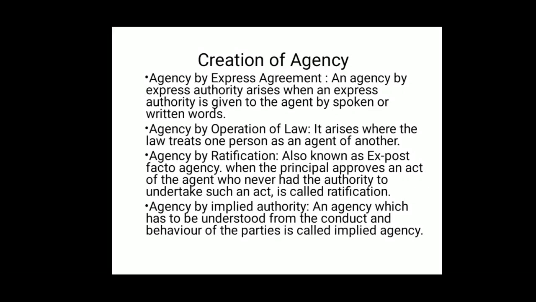You were not my agent for lending that money, but now I accept it, and whatever you did, I'm making it correct. So if someone acts as the agent of another person without authority, and the principal accepts, ratifies and approves that act, then it is known as agency by ratification. Then next we have agency by implied authority.